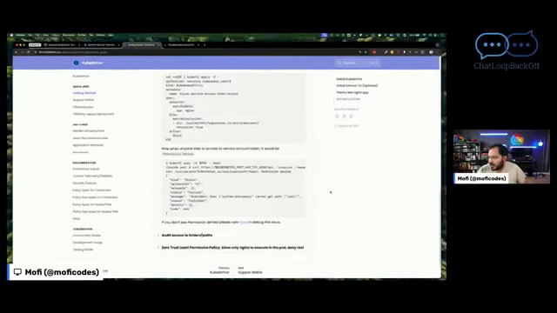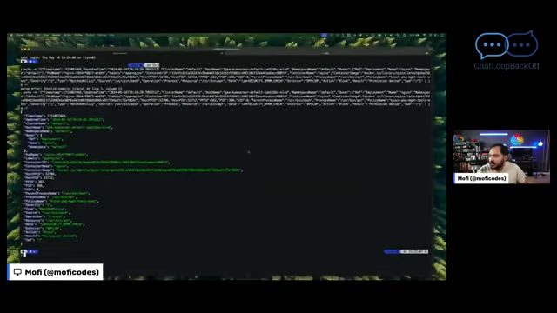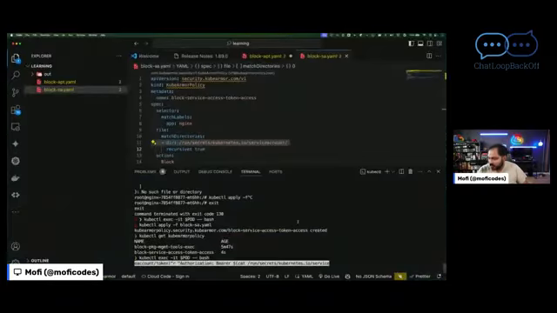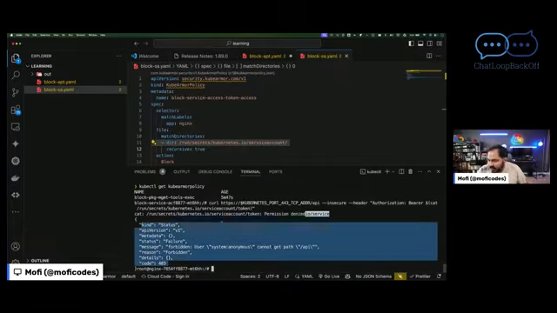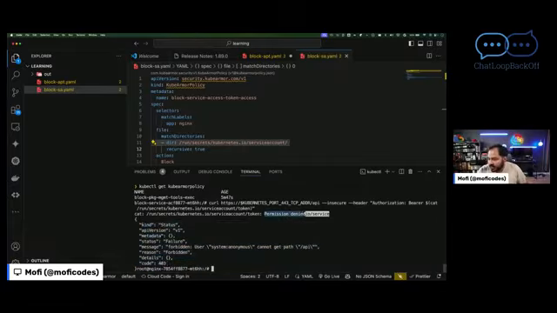Okay, I tried running something with this, and if I go here and paste this in, you would see that I'm getting a status forbidden. User system:anonymous cannot get path /api. Forbidden, that means my bearer token that I tried to get, I got a permission denied, because cat, which was trying to read or print out the bearer token, did not succeed in getting access to the service account.